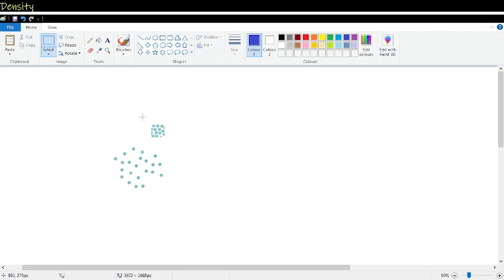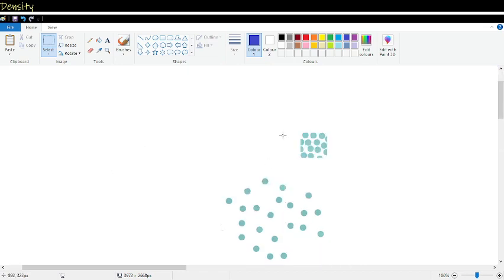Like the same particles, but it's more dense, it's closer, the distance is closer, and yeah, it is more dense, lebih padat. It's like if you have a backpack and then it's full of books. There's a lot of books and it's very dense. Yeah, that is a dense object.